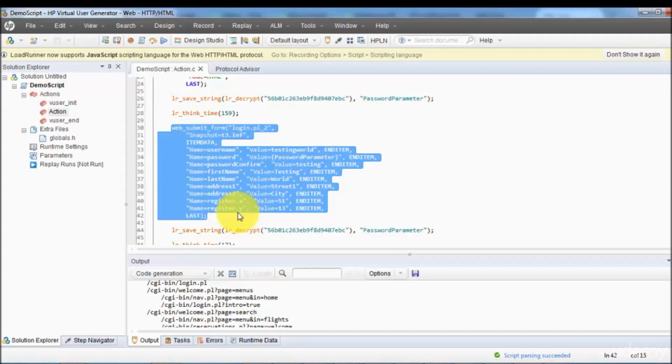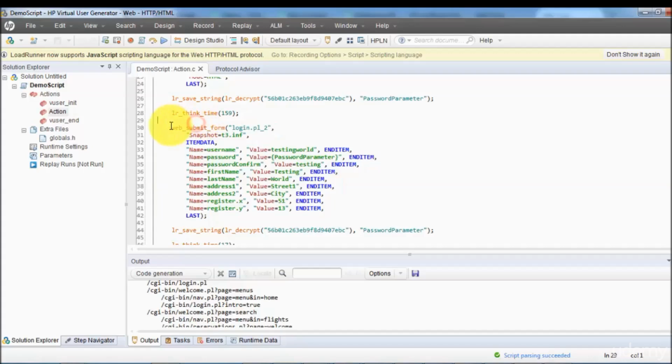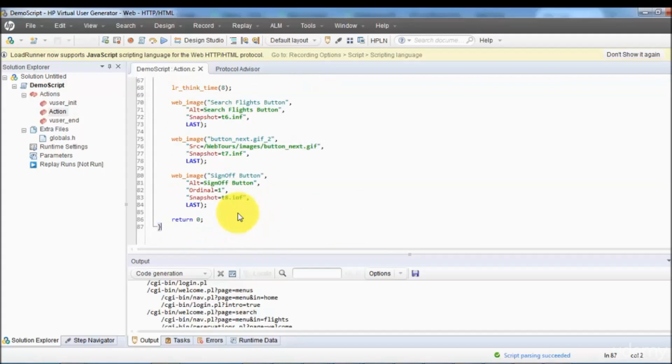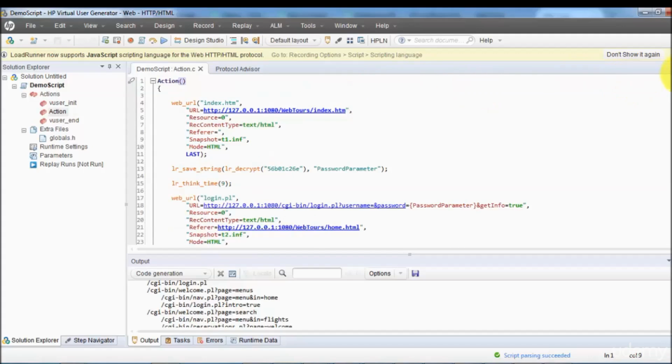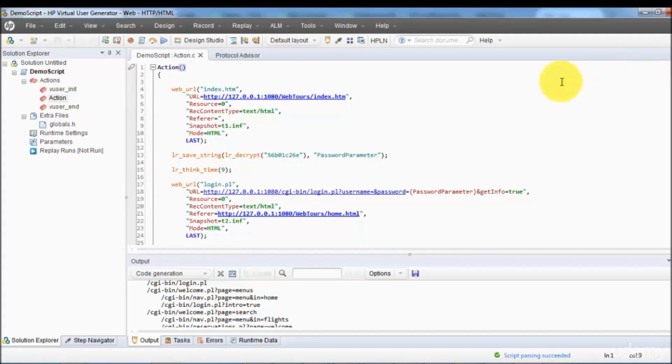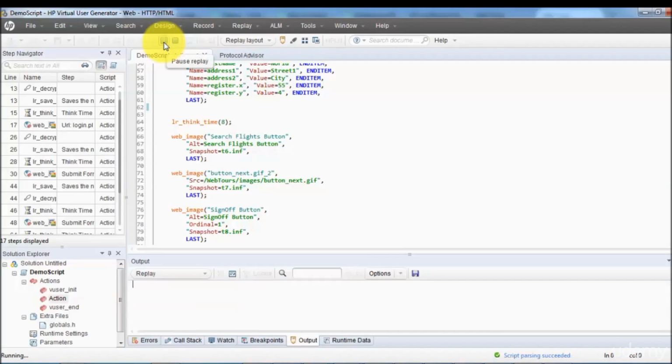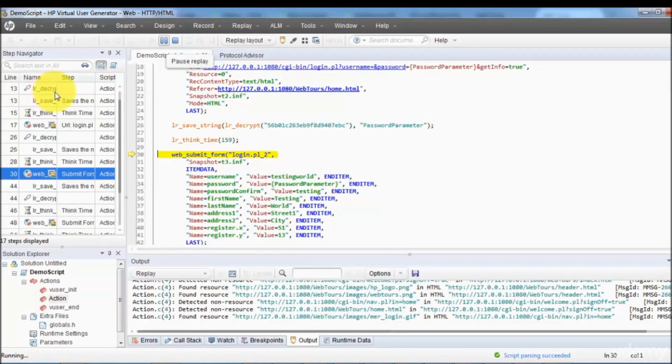It records activity which took place between the client machine and server machine. So when we click on continue, only at that time it is sending the complete data to the server, and it has recorded that request as well. So that's my recording, and if you want to execute this, if you want to run it and check how it's working, here we have the run button. Running it, it displays all the steps that it's executing.